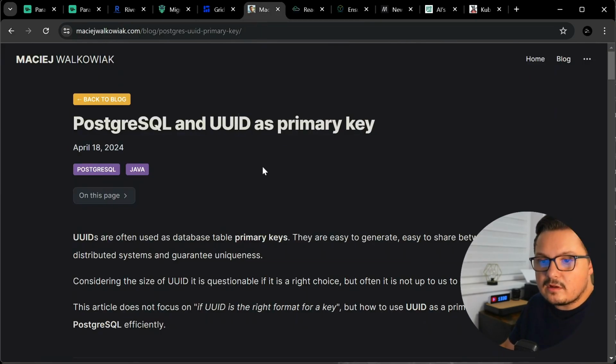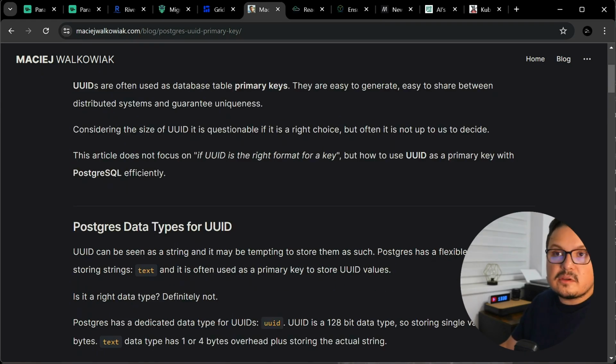Moving on to the tutorial section, the first one is about the old debate of UUID versus serial integers as primary keys. So here's the thing, UUIDs are so convenient to use, and especially in distributed systems. I use them all the time. However, their strength becomes their weakness in some situations, specifically the fact that they are random.